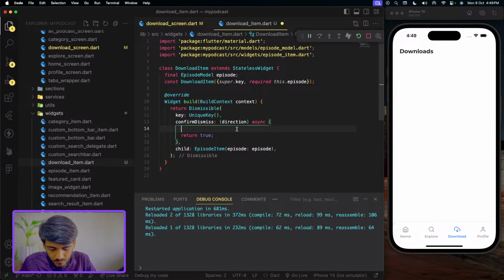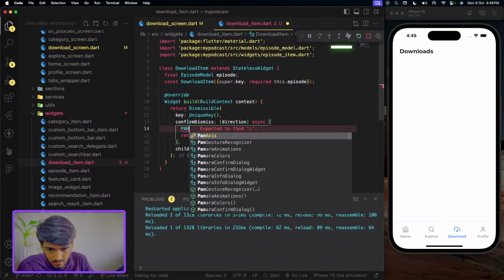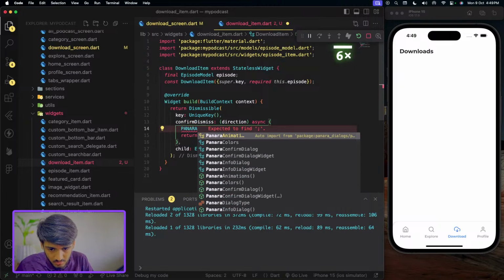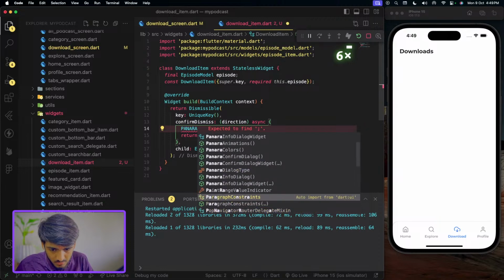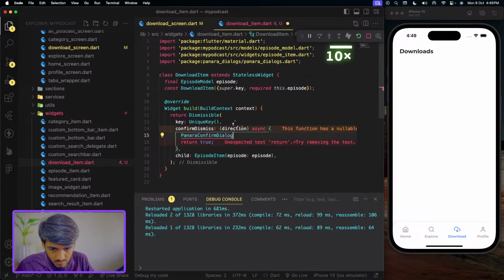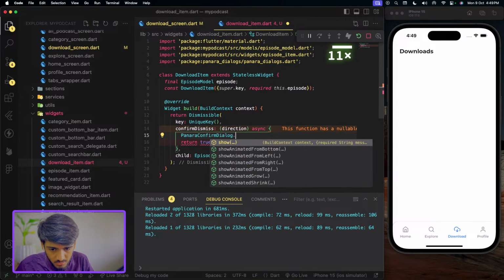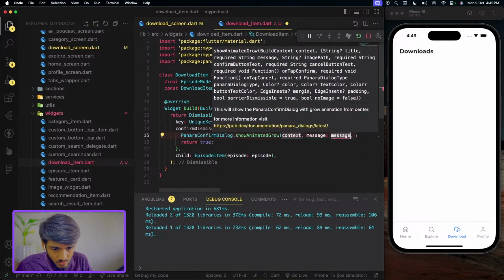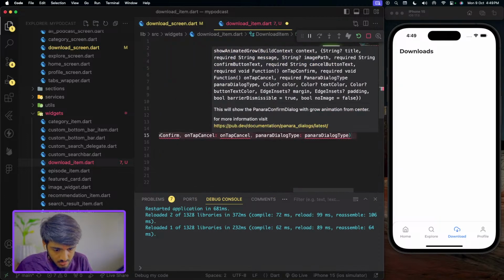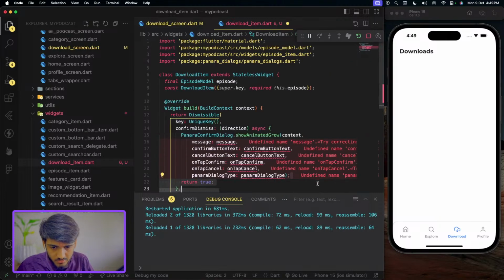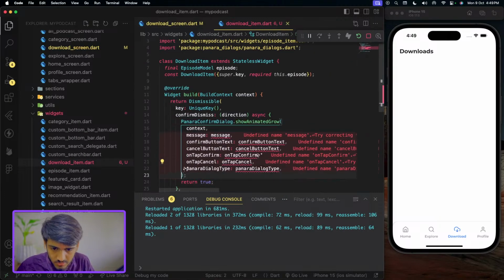Okay, so we can actually call confirm dialog. Don't see anything. Dot show animated row, and that's all we need to create the dialog box using the package that we created.